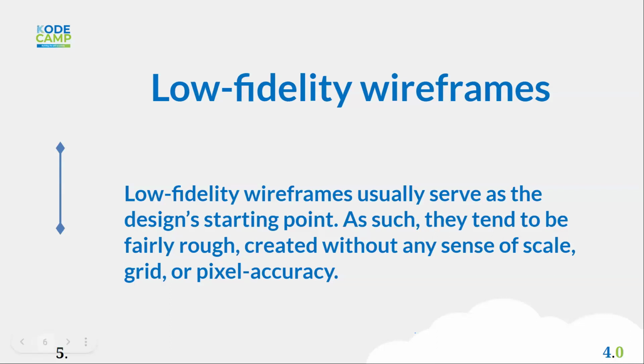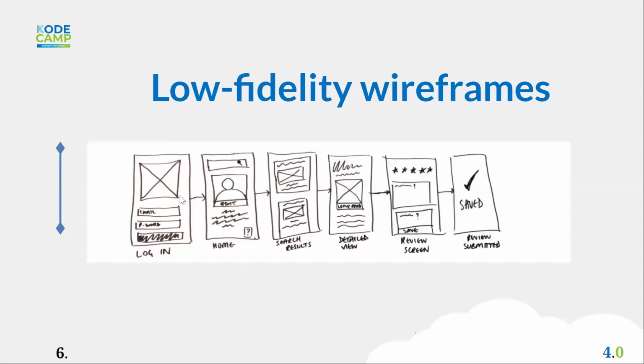Here is a very good example of what a low fidelity wireframe looks like. This is a login page where you have your email, your password, and a button. It's focusing more on functionality rather than the aesthetics, more than the beauty of the design. This shape here is usually used to represent an image. This is an input field that contains the text email, for users to input their email. Then you have a password, then you have a button.